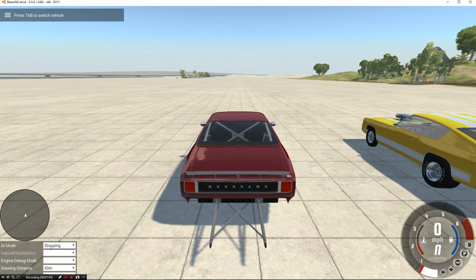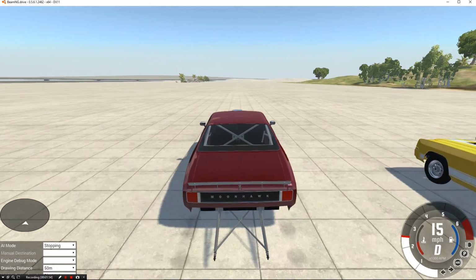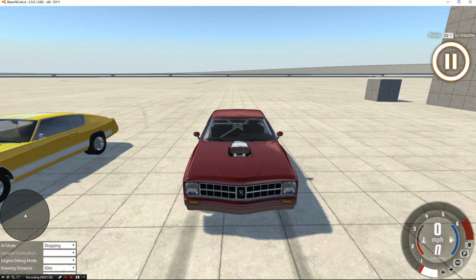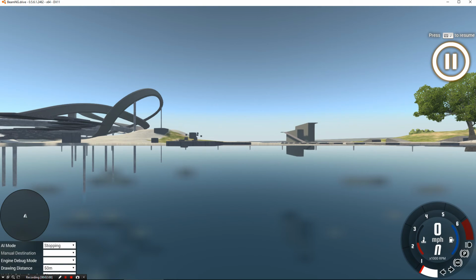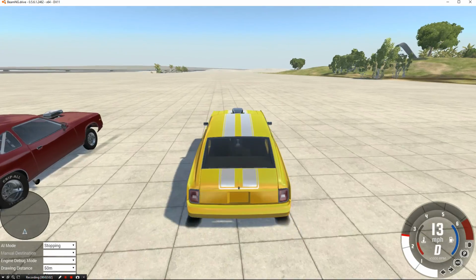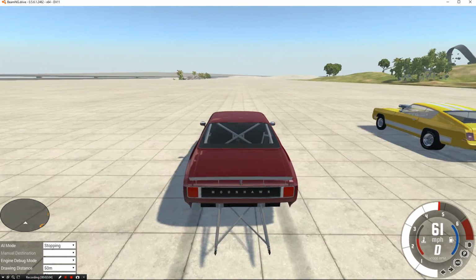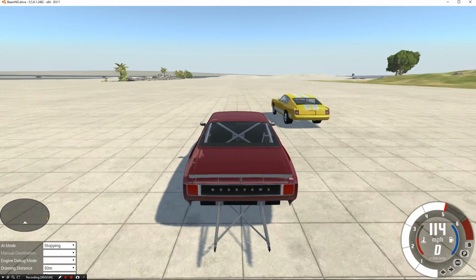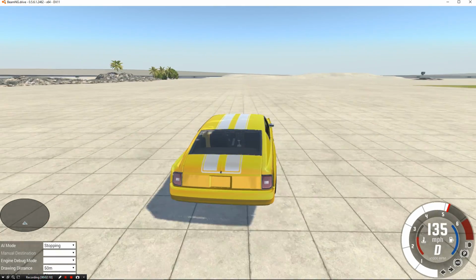Could you hear that? Okay, so, to get them started at pretty much the exact same time, we just freeze physics, get you going, and then, no, not like that. That's not how you do it. Okay, freeze physics, and then press tab, and, okay, and we are golden. Well, they're golden. But you're going the wrong way.